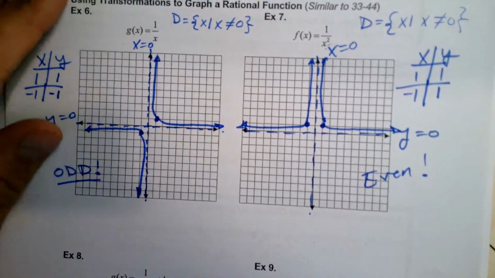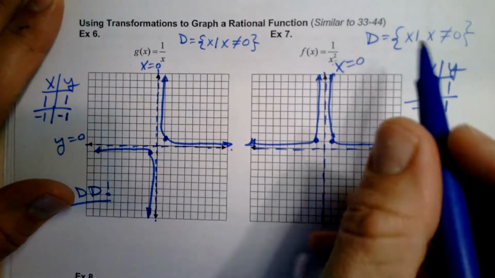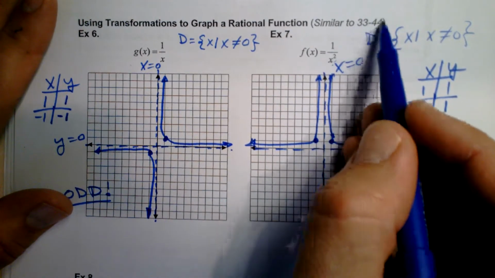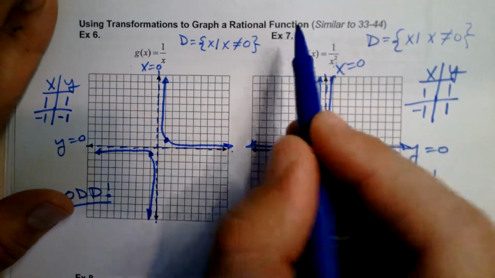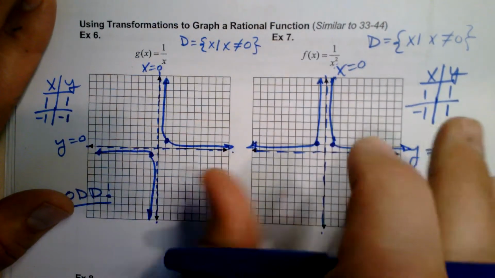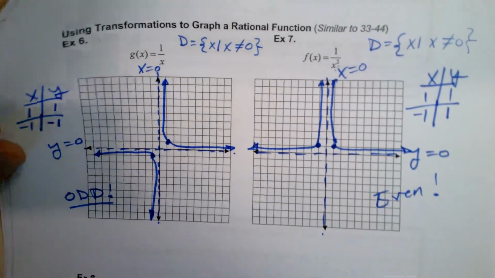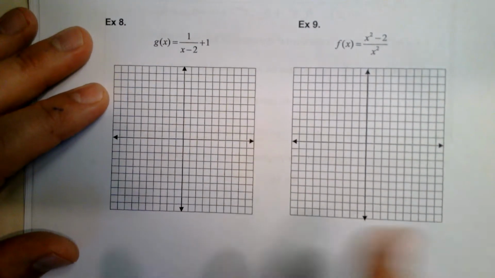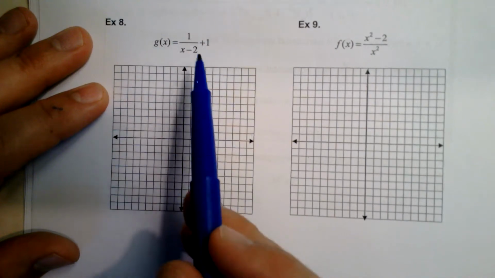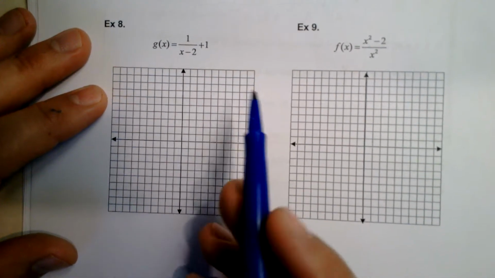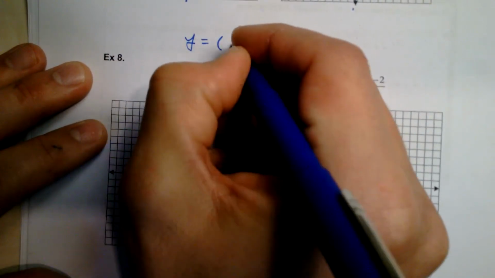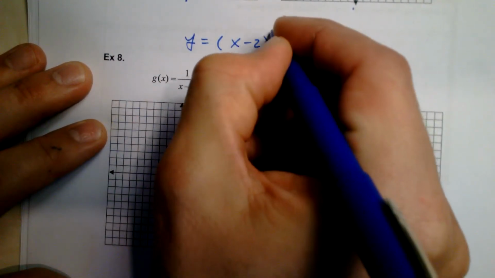All right, let's do transformation. So when you guys are doing your homework, 4.4, and they'll say like 33 or 35 or what have you, we're using transformation. So look back at your notes and it should help you out here, okay? So when I take a look, I've got g of x equals 1 over x minus 2, plus 1. I want you to go back to when we did quadratics. Remember parabolas? We started moving these things around.